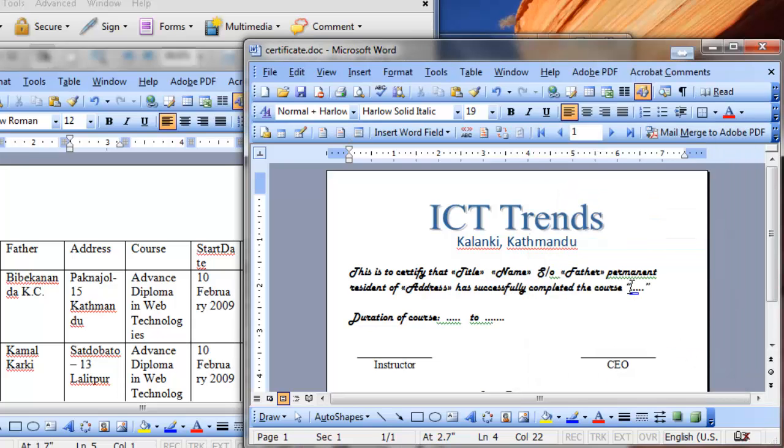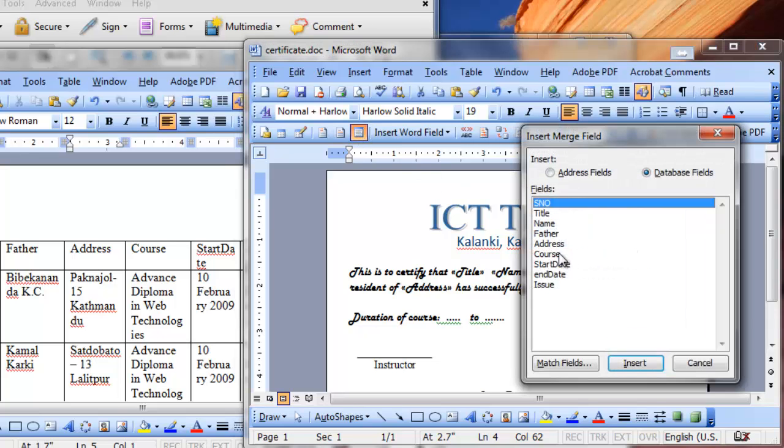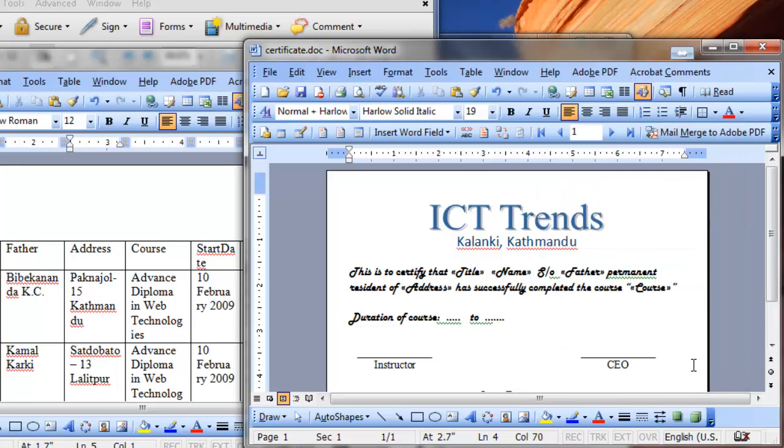And here, for the completed course, we need the name of the course. Insert merge field, choose the field course, click insert and close. Finally, we need the course start date and ending date.